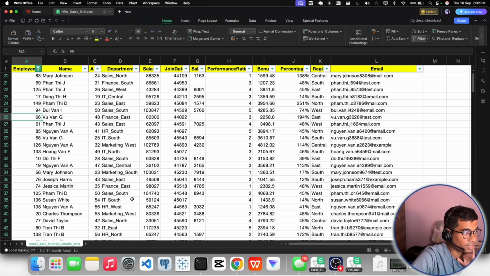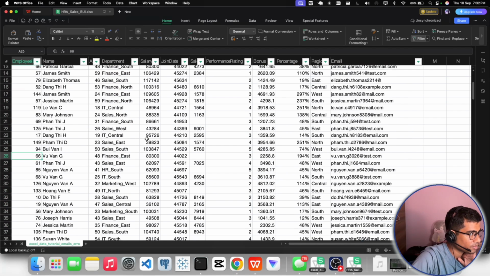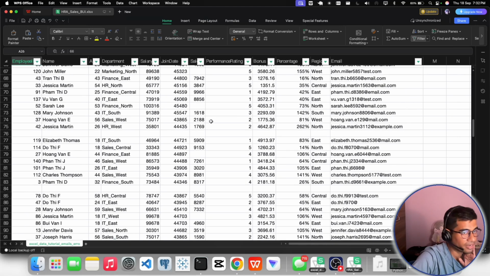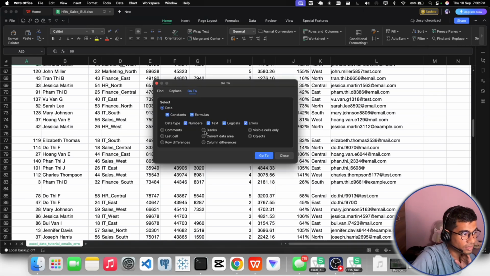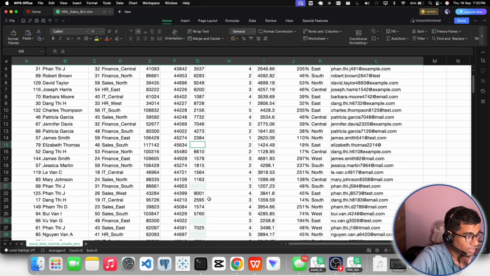And let me tell you one thing, it would be better if I show you one more thing. Wherever there are blanks, if you go in this find and filter, remove this, and select all the blanks, it will select the blank cells as well.